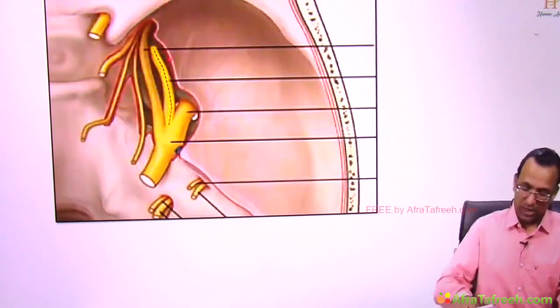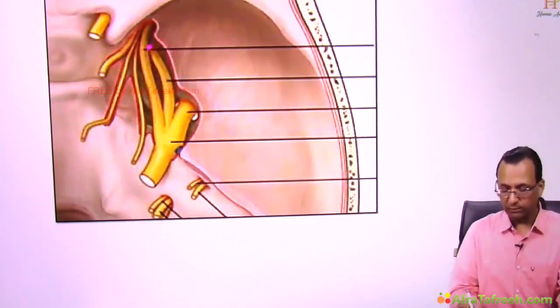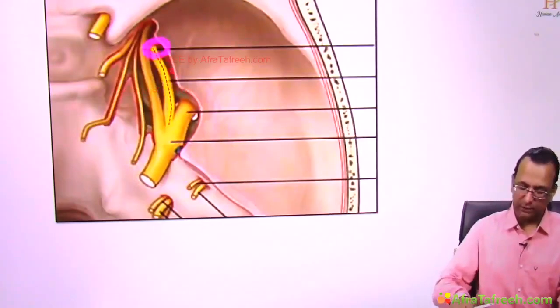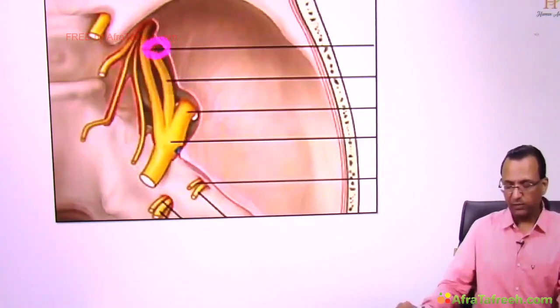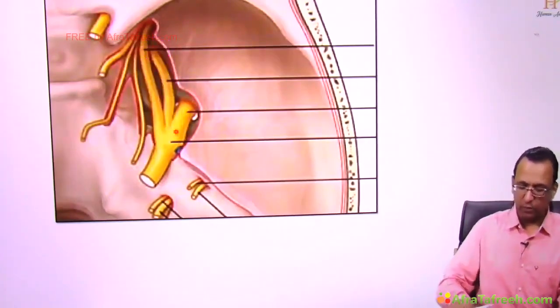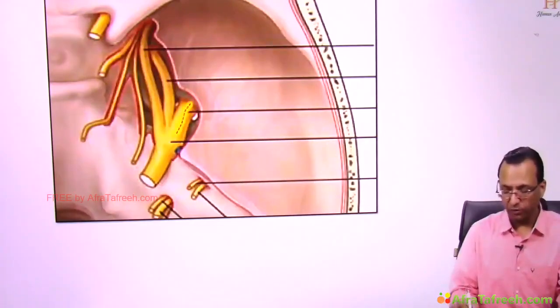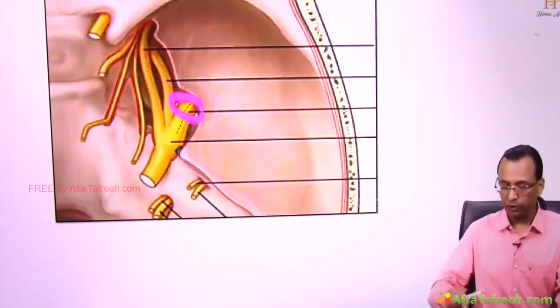What is 5-2? That is the maxillary nerve, which is passing the foramen rotundum before supplying the bone maxilla. Yes, but before it supplies the bone maxilla, it has to pass the foramen rotundum. Then what is 5-3? 5-3 is the mandibular nerve going to supply the bone mandible, but before it reaches the bone mandible, it will have passed through the foramen ovale. So the mandibular nerve will pass the foramen ovale to supply the bone mandible.